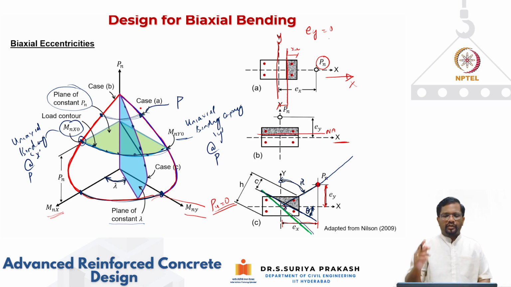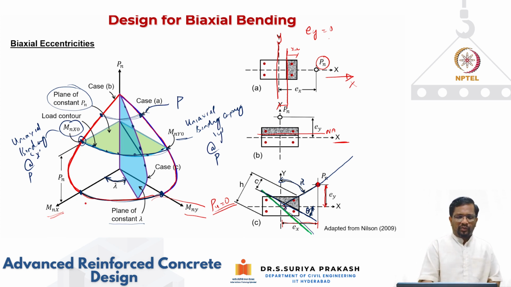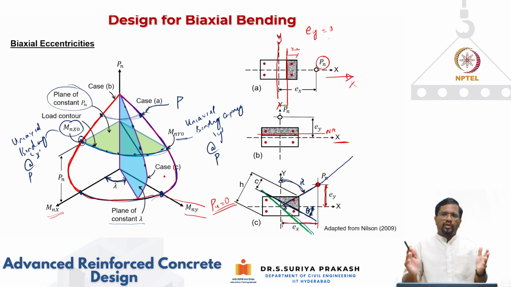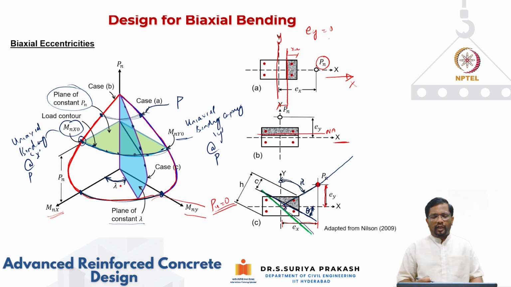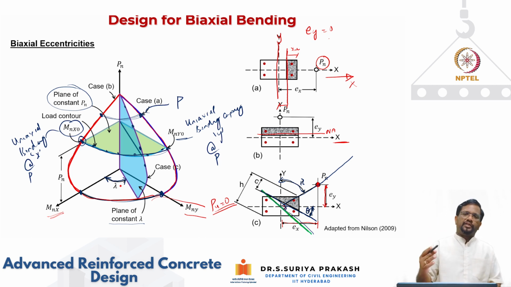We looked at first the very first case of uniaxial bending about the y-axis, which is case A. Then we looked at the special case of uniaxial bending about the x-axis, which is case B. Then we looked at the bottommost location where axial compression is 0, where you have only interaction between two bendings. There is no axial compression. Then we looked at case C, a generic case where you have bending about both axes. For that, I have to generate this curve, which we call the plane of constant lambda, and we found that the neutral axis is not parallel to the bending axis.